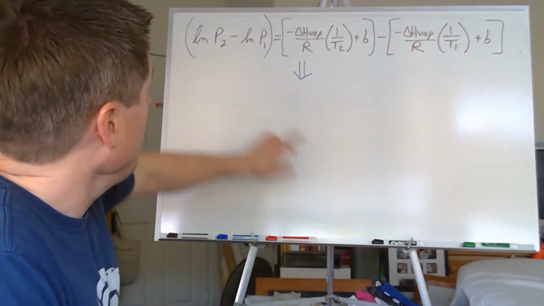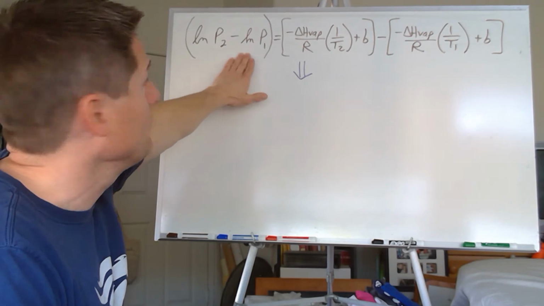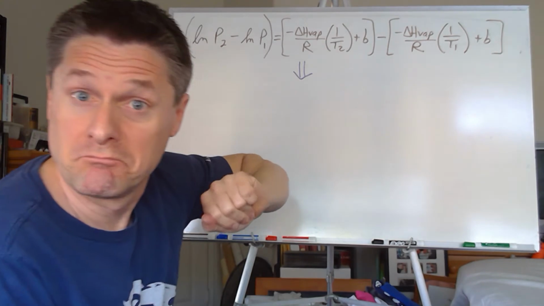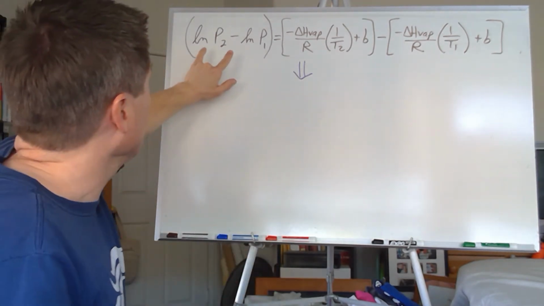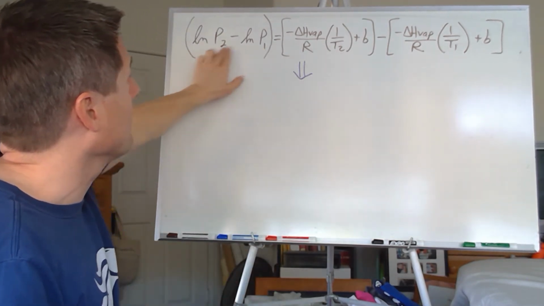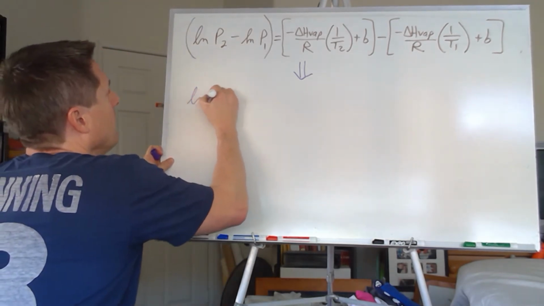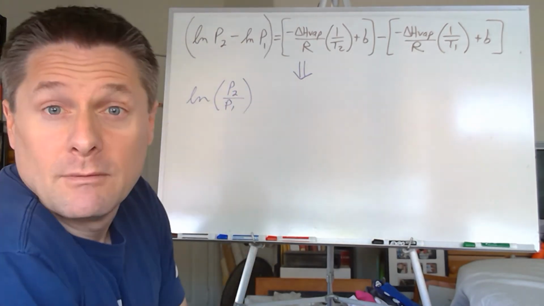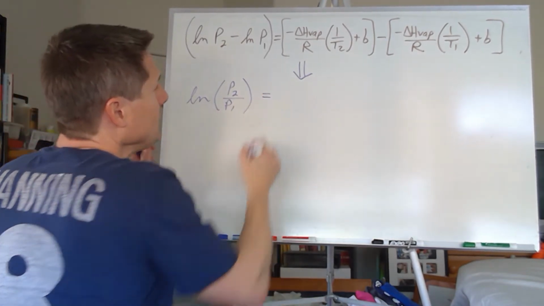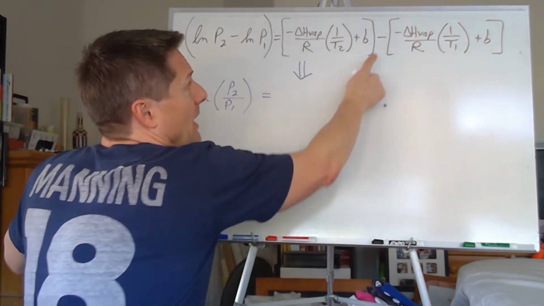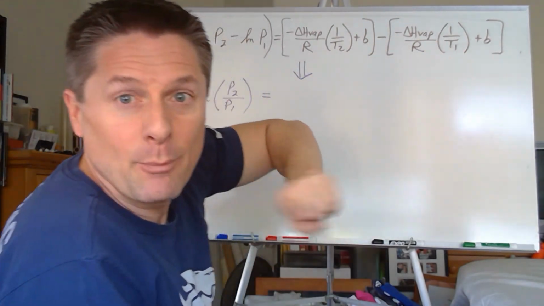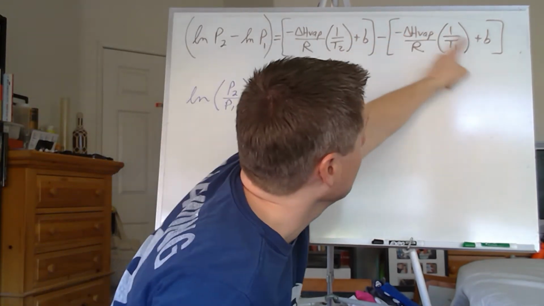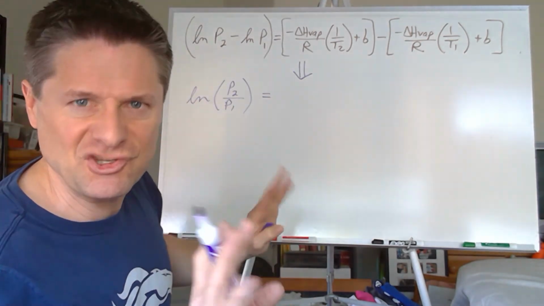All right, here's your setup. Final minus initial, so log of P2 minus log of P1 equals final minus initial, that whole term minus that whole term. Good so far? So let's do our stupid log trick. Log of A minus log of B is log of A over B. So this will be the log of P2 over P1, right? I'm going to leave this term as it is, but I'm going to do some tricks with this negative sign to help you see that B. You can probably see how the B is going to get eliminated. You have a positive B here, and the negative factors through for the negative B. Let me draw that out. I'm just going to do this once.